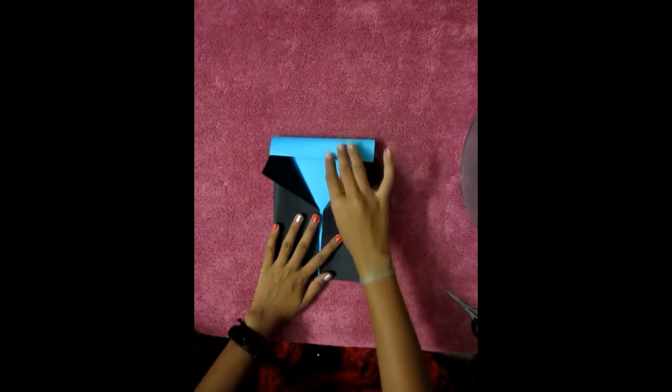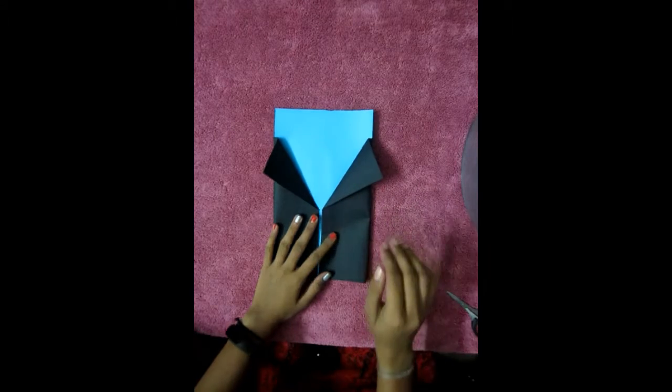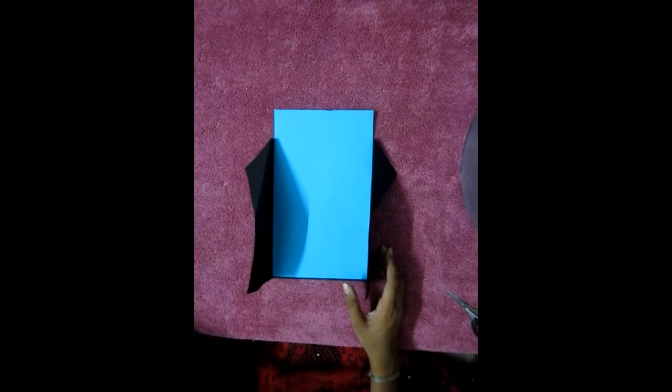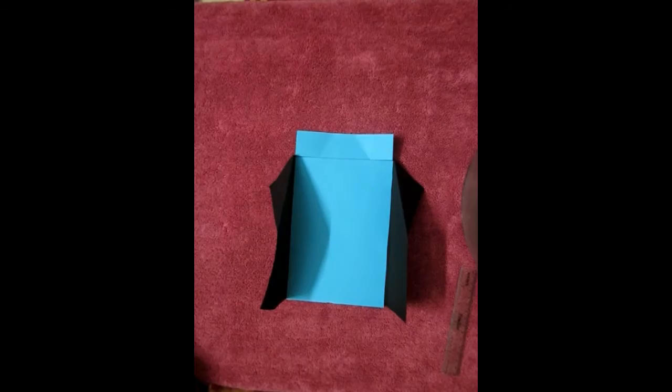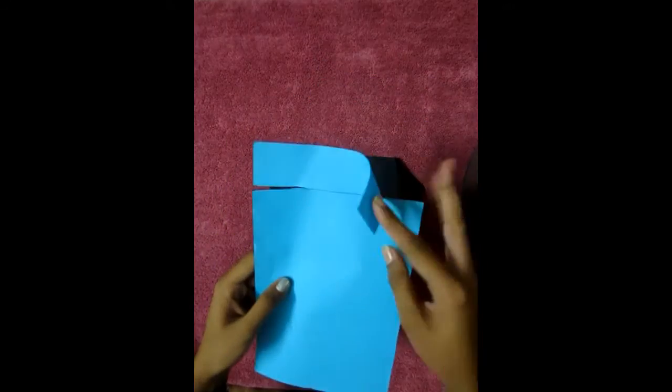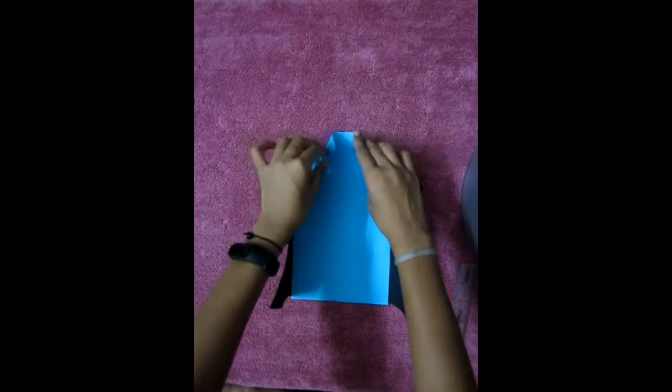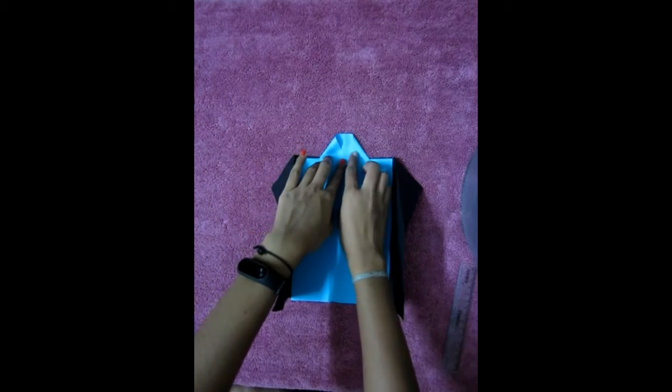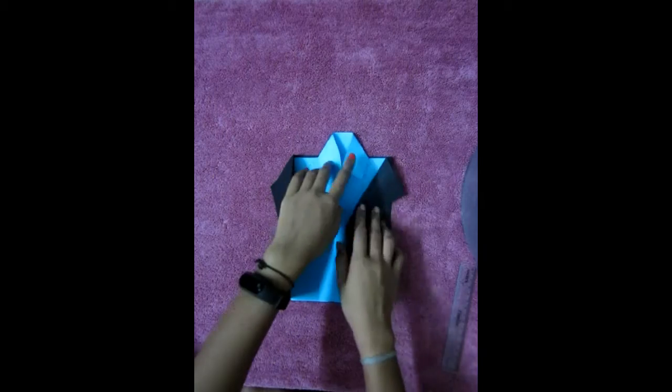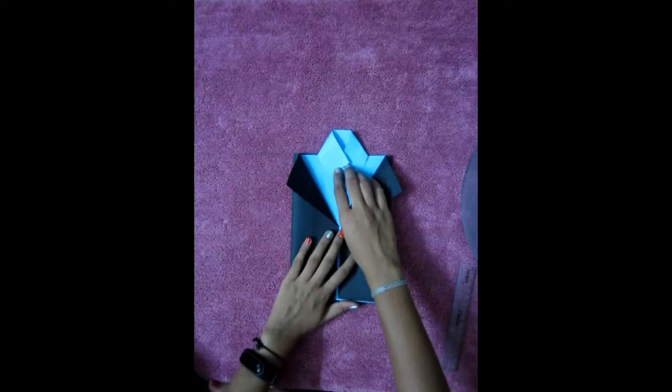What you have to do is just make a line over the extra section and then cut two slits from both sides so you can get a collar like that. When you fold them up, you will get a collar. So now you are getting a figure of what you will get at the end.